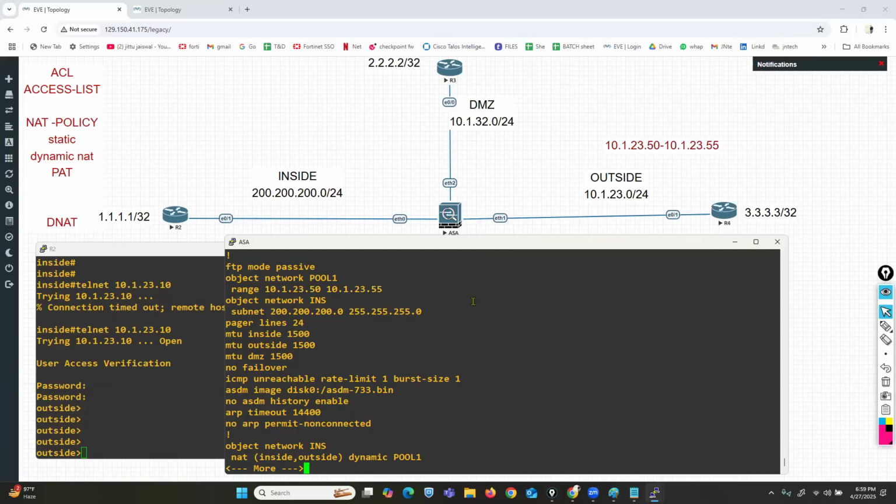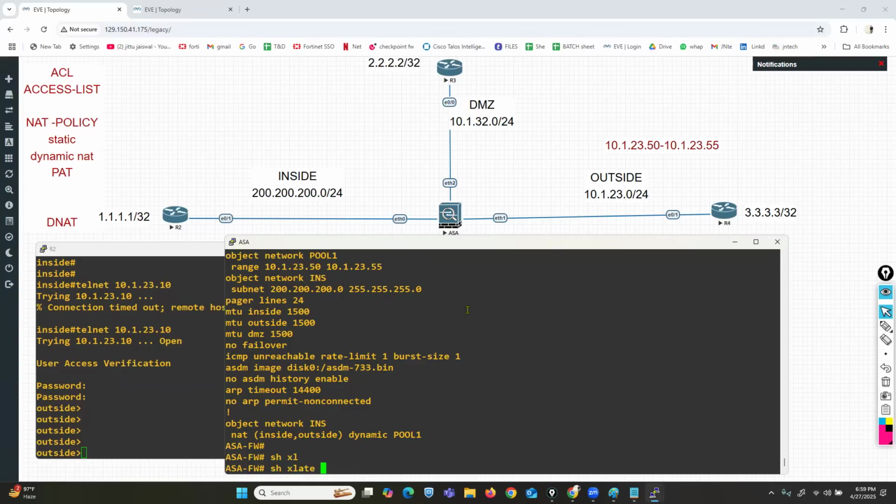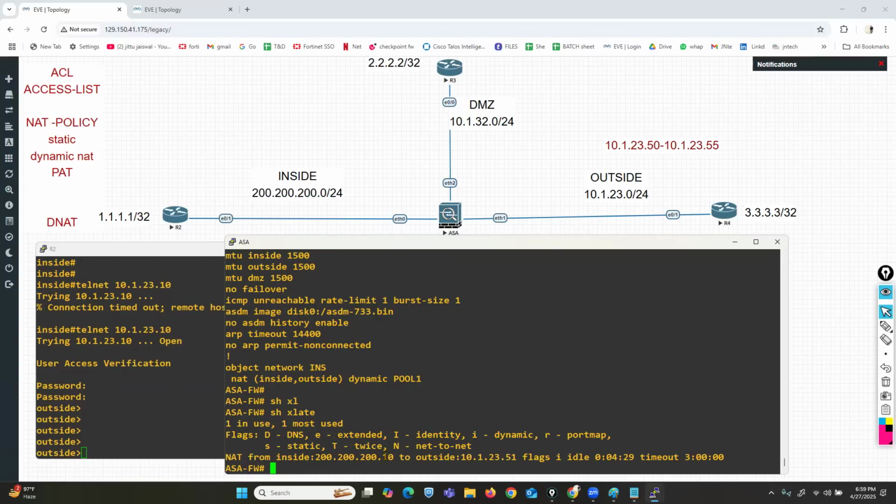Is this point clear? Yes. So you can verify show xlate information here. We have a translation entry: 200.200.200.10 is trying to travel outside and is getting an IP from this range, 10.1.23.51. Clear now, Harshal? Yes.